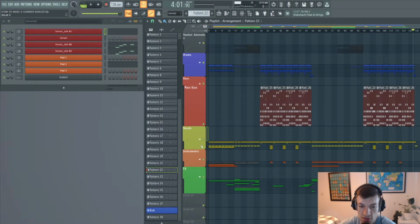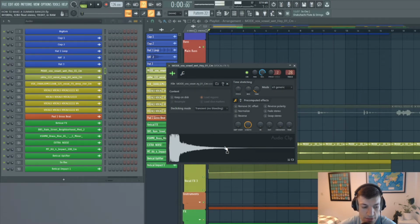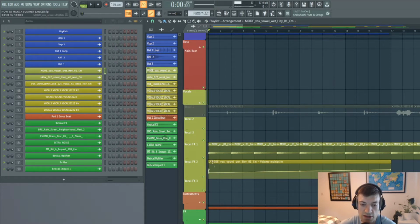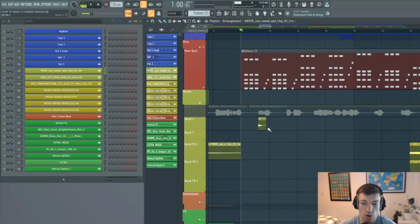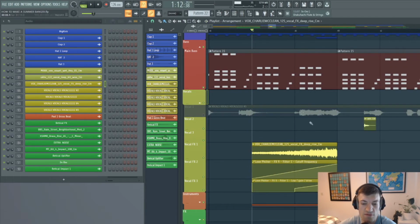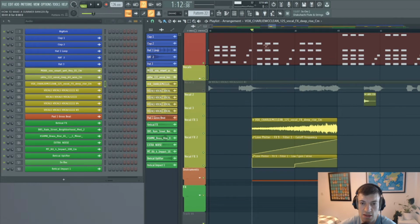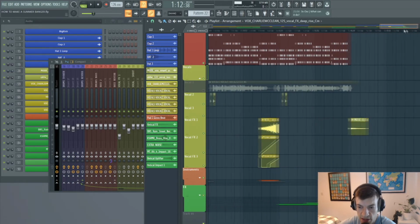Okay, moving on to the vocals. So let's go over the vocal effects first. I found this sample here, and I liked the end of it, so I cut all the other bits out and used the end bit as some background sound for the intro, and then I've got a little woo sound here, just to keep it grooving. And then I've got this reverse vocal effect to keep the drop varied. And that is everything, kept it nice and simple.